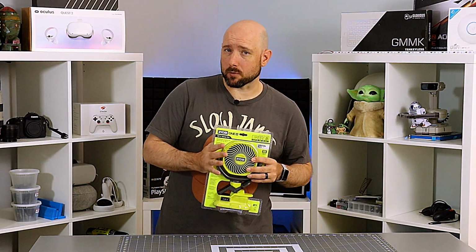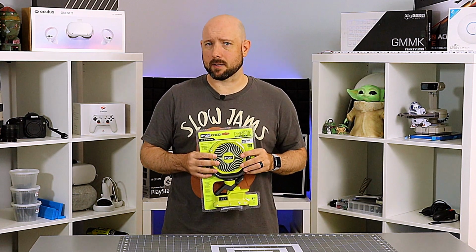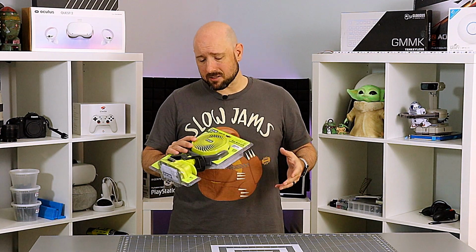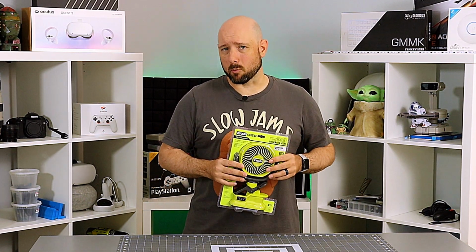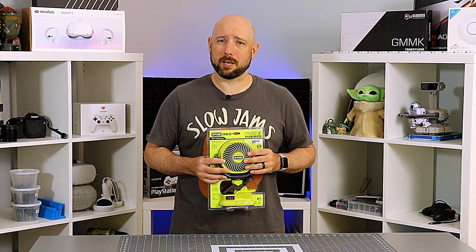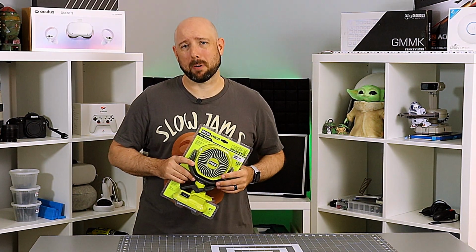Now, if you go looking for this fan though, you will likely be hard-pressed to find it. They sell out pretty quickly in most local Home Depots. And honestly, I had convinced myself that I didn't need this thing. It's just a fan. What do I need a fan for? I got fans all over the place. Who needs another one? But so many people were so eager to get their hands on this thing, and it was so difficult to find in so many locations that when one popped up at my local Home Depot, I thought, why not? So now, if this is just a fan, why is it so darn popular?